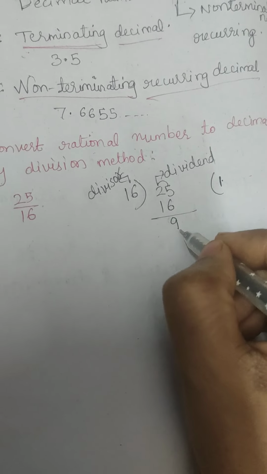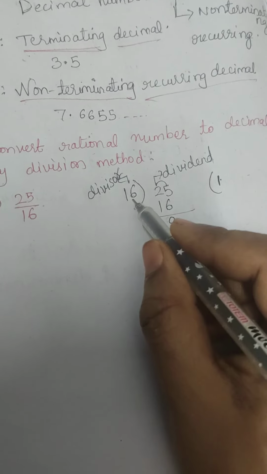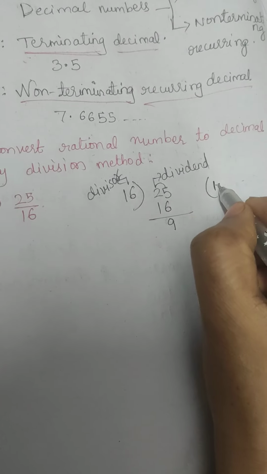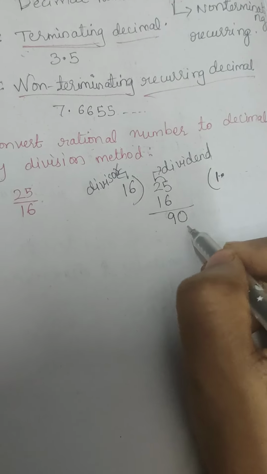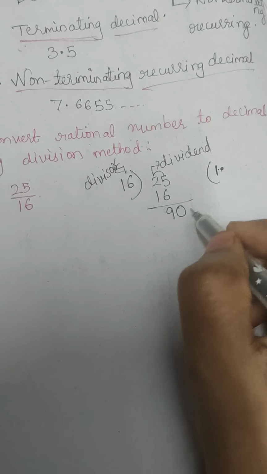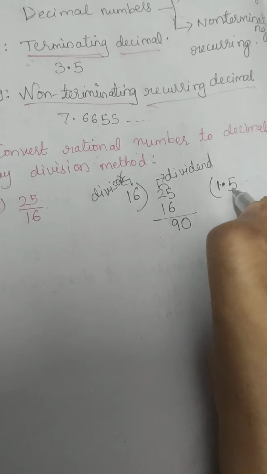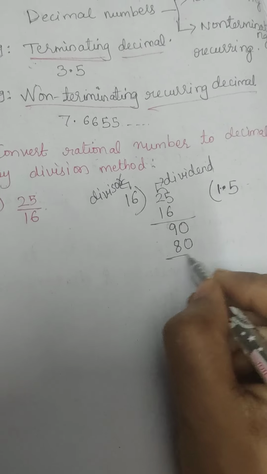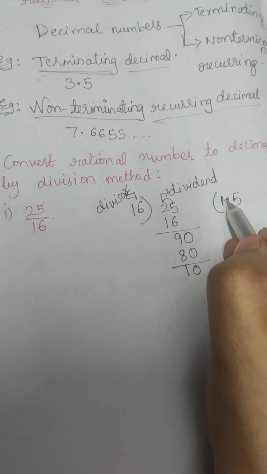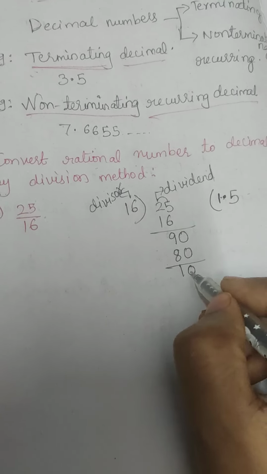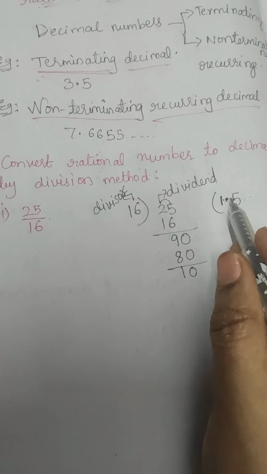Now this number, the dividend, is less than the divisor. If the dividend is less than the divisor, then put a decimal point in the quotient and add 0 here. We take zeros now. 16 how many times becomes 90? 16 5s are 80. We get 9 minus 8, 1, 0, 10. Already we have taken the decimal point, so we can add one more 0 here. Since the dividend is smaller than the divisor, we can't do further, so we should take one more 0 here.